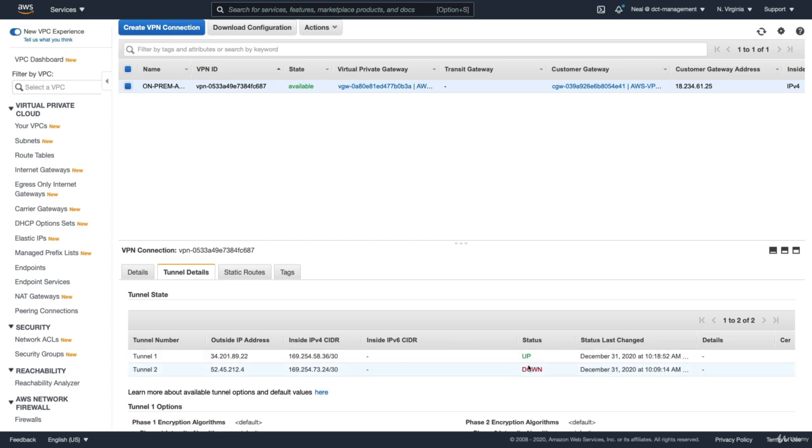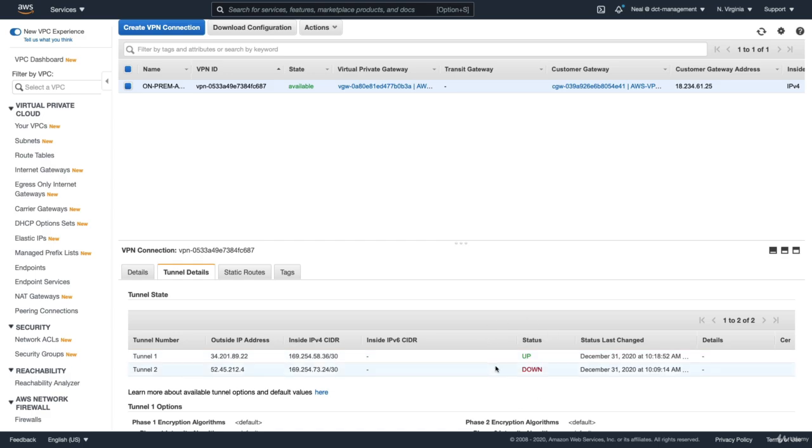Now, if it still says down, then just give it a minute, give it at least a couple of minutes, and keep refreshing, because sometimes it does take a while to show that it's up. Now, if that doesn't happen still, go back and check every step, because something along the way has not been executed correctly, so you might have some configuration problem that you need to resolve.